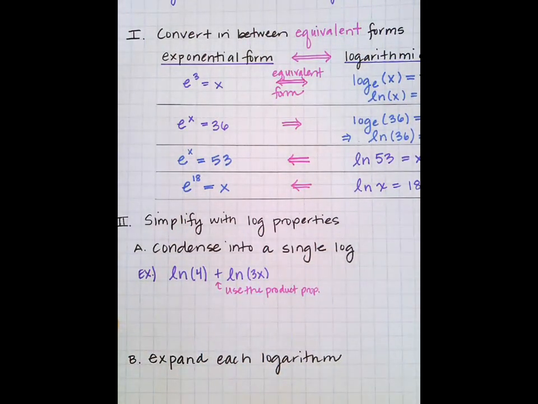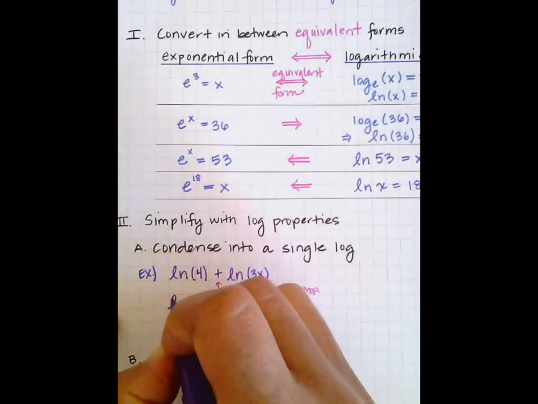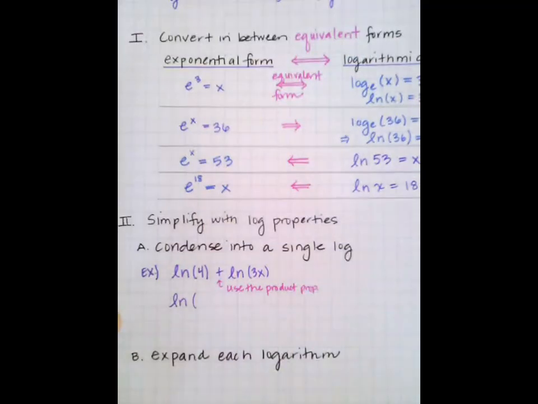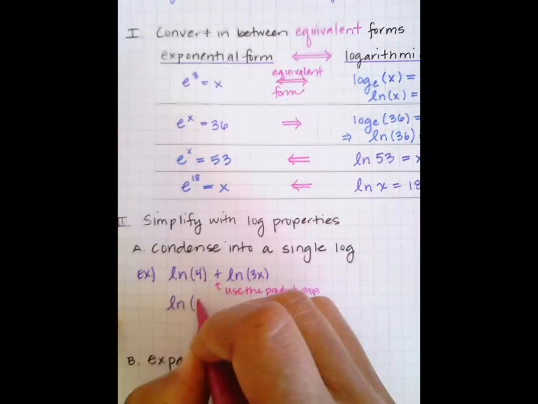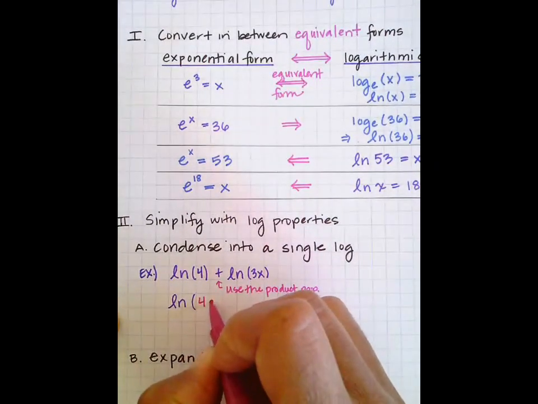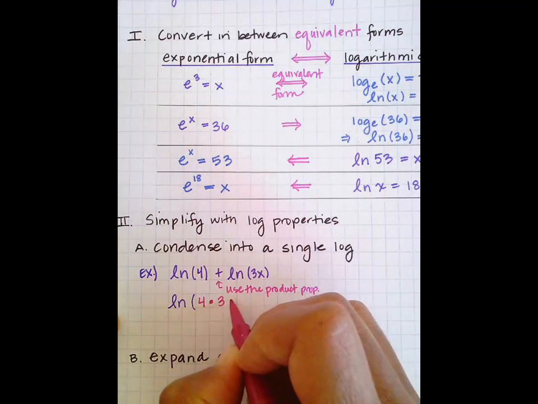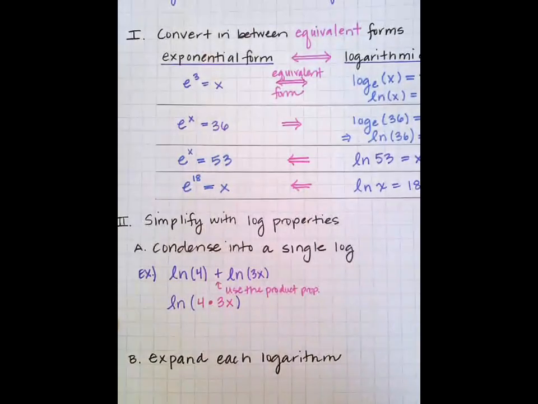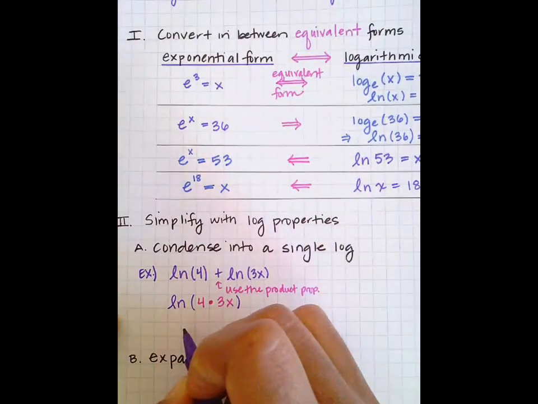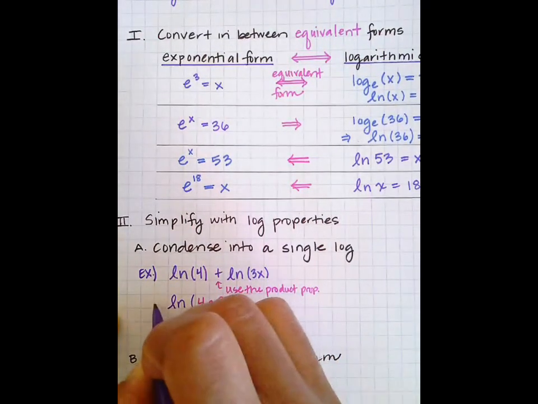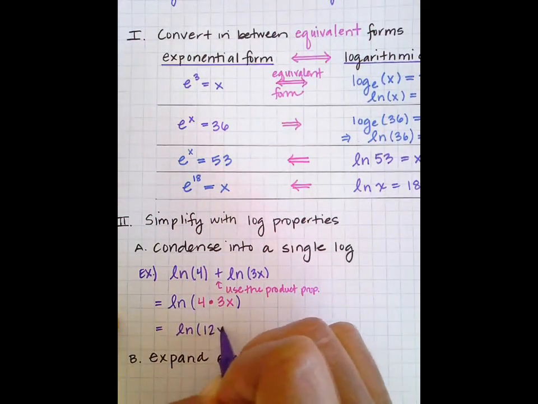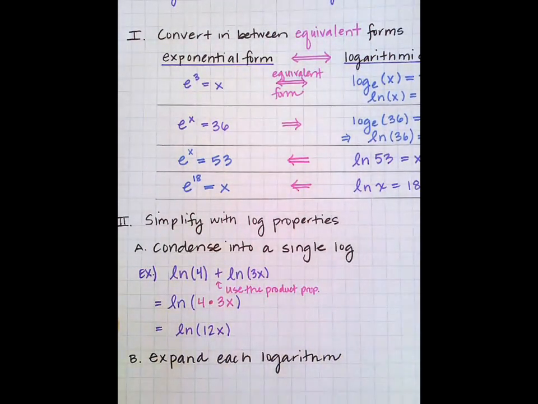So I can combine these into one base, being the ln, right, because that's log base e. And now I'm using the product property where I take each one of the arguments, the 4, and then now this becomes times 3x. And then I can again close my parentheses. So these two things are equivalent. Simplifying this a little bit further, this is again the same thing as the ln of 12x. So that is again my final answer.